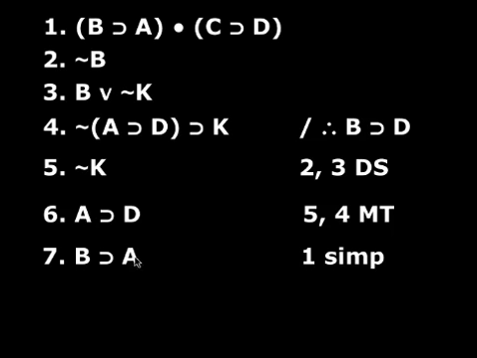So this is the one that we're going to eliminate. This is the middleman here, the A, and instead we're going to go if B then D. We're going to go from the beginning straight to the end. Okay, if B, then D, hypothetical syllogism on 6 and 7, and that's the conclusion. So we are done with that proof.